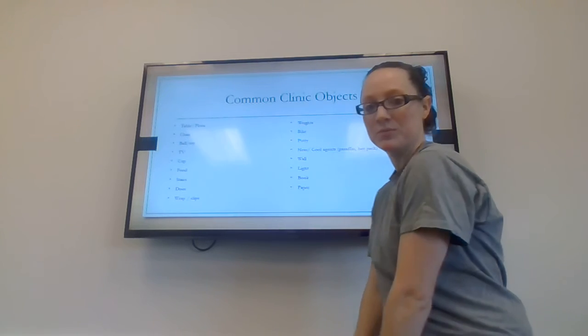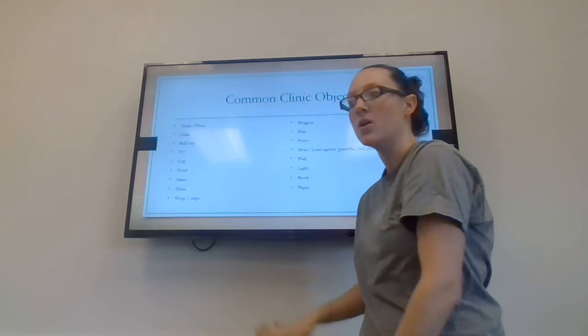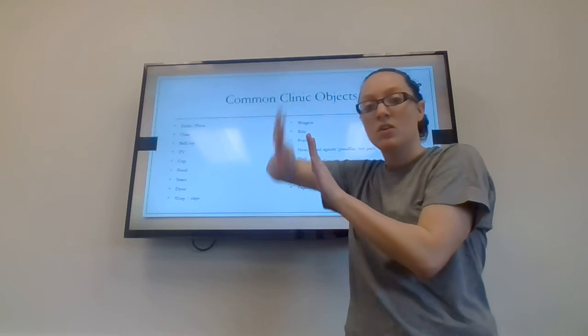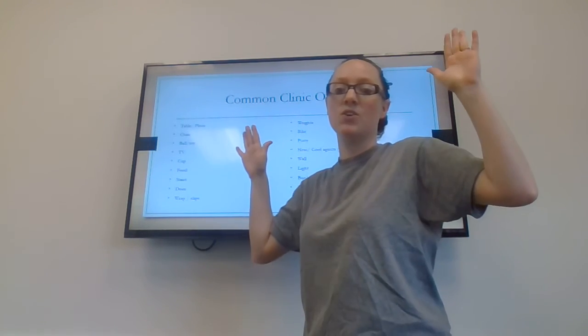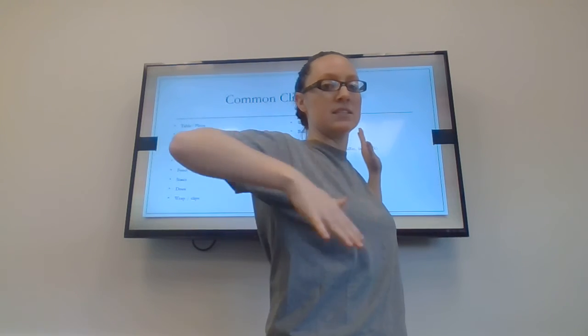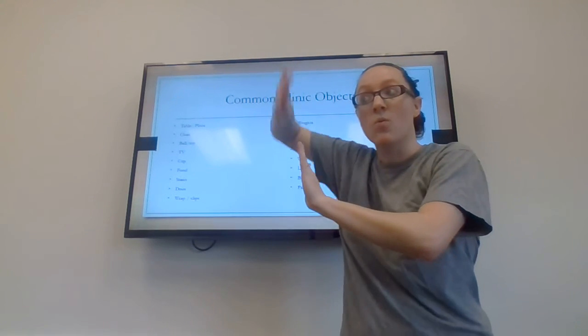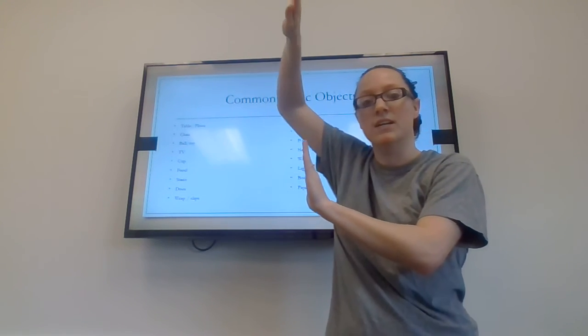Wall, it's really simple. Just the wall. If you need them to go up to the wall, then say over there, the wall. I'm going to need you to go like this, do anything that you need to, or lay like this, to just tell them to go up to the wall. The wall is just straight up and down.